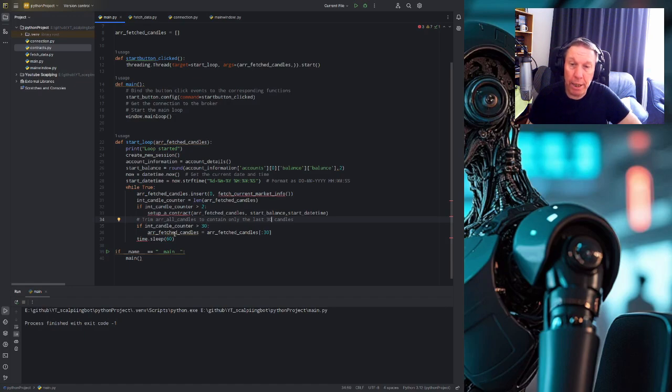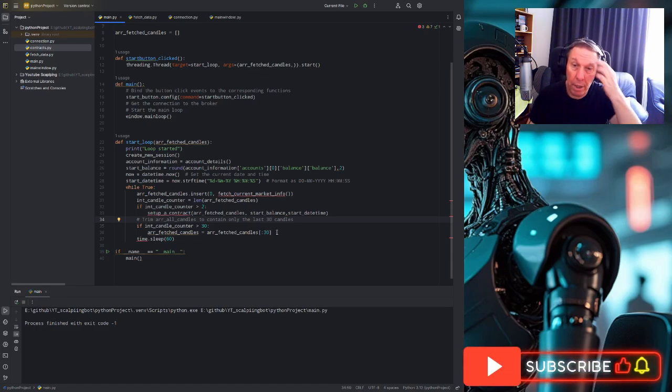I'm going to bring the candles back to the last 30. So array fetched candles is array fetched candles, and then square bracket, colon, 30. Minus 30 means the last 30 of this array. Yeah, it's a minus. So I only need the last 30.